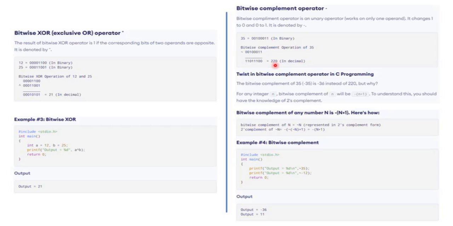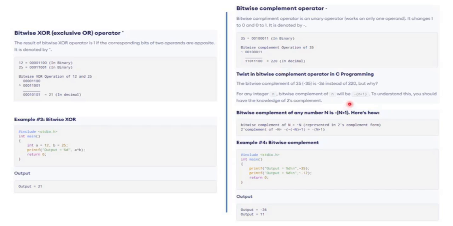This is because the numbers are actually stored in 2's complement form. So the value obtained here is also present in 2's complement, and this is the 2's complement of minus 36. So the bitwise complement of 35 is minus 36. Don't worry, you'll be studying one's complement and two's complement in detail in your basic electronics. They are going to teach you very well, so don't worry.